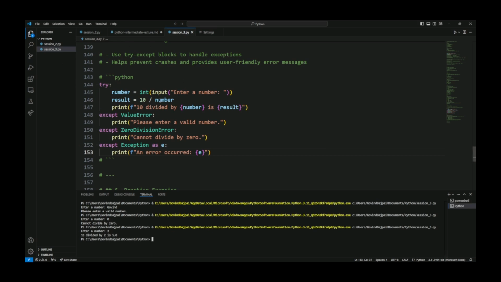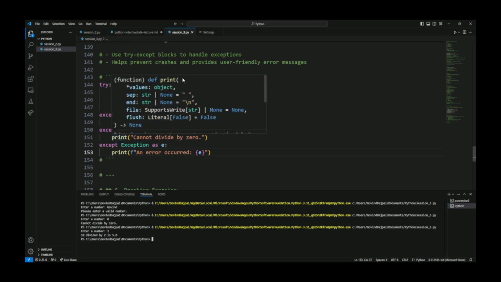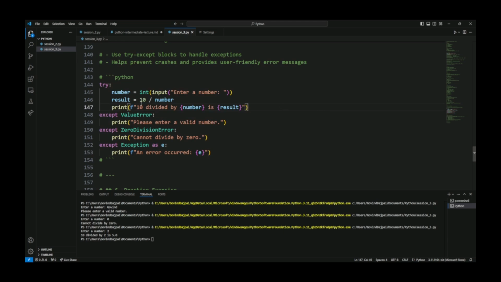If everything goes well inside the try block, it does not go to the except block. If anything bad happens, any error occurs here, it would check the except block, and you can handle that error from there.